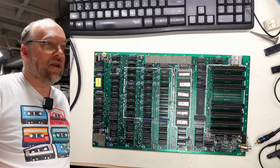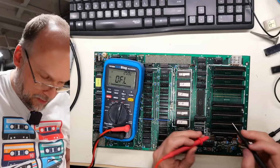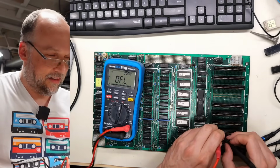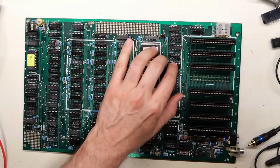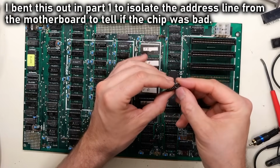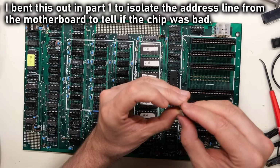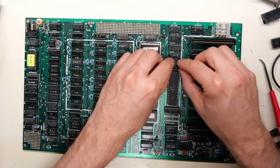Let's do one more double check with the multimeter here. Let's make sure it's on continuity. Sorry for the beeping. 0, 1, 2, 3, address line 3, and there's the data line. No short, everyone. What I need to do as well is bend back the lead on the bus transceiver because I can see it's still hanging out there. So we'll just gently push that back into position. It goes back in here.